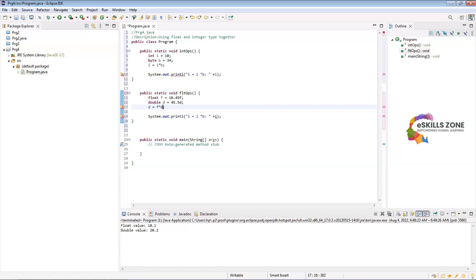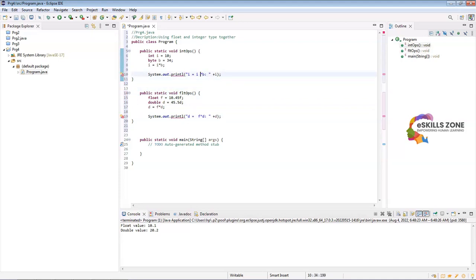So now this d will contain the multiple of these two values, 10.45 into 45.5. The suffix needs to be mentioned over here, and over here we will type once again the same, d is equal to f into d, and we'll type plus d over here.